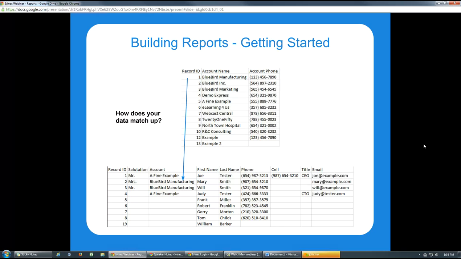Also, before even getting started, it's a great idea to have a very clear idea of what you want to get out of a report. What kind of report are we building? What kind of data are we trying to retrieve? That can help as well. And sometimes for some companies, reporting is so important, they're very report-driven, that a lot of times that's the starting point.